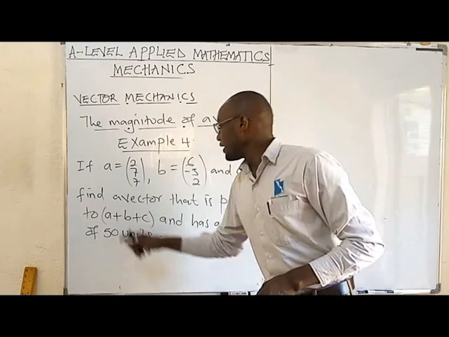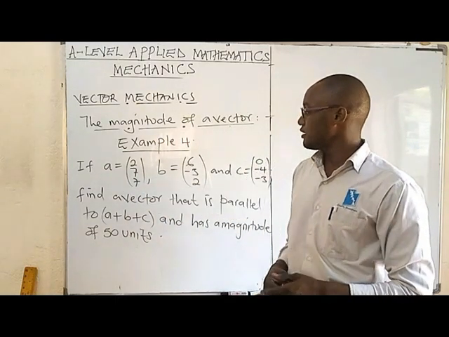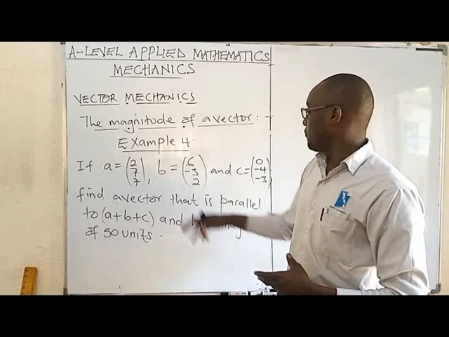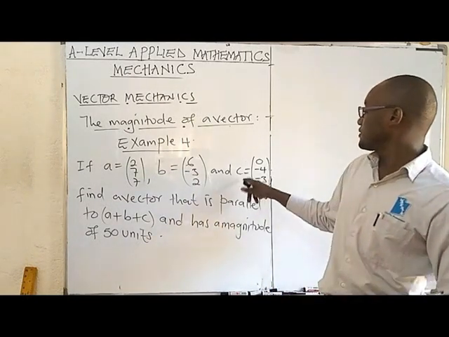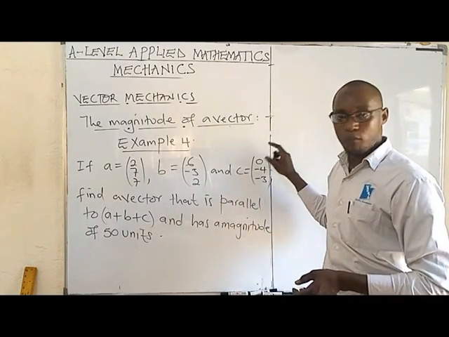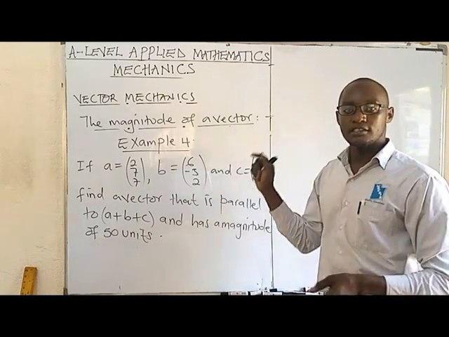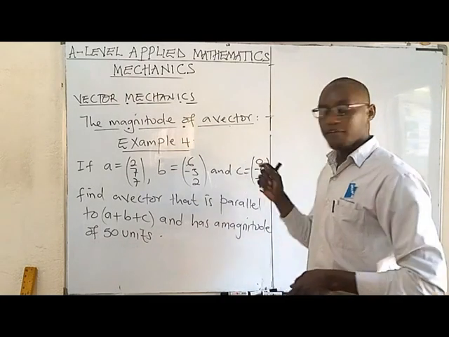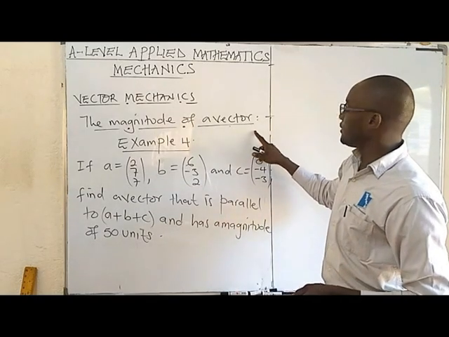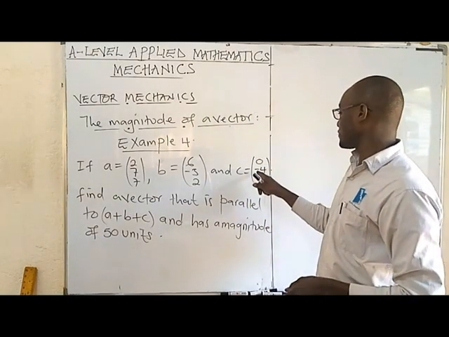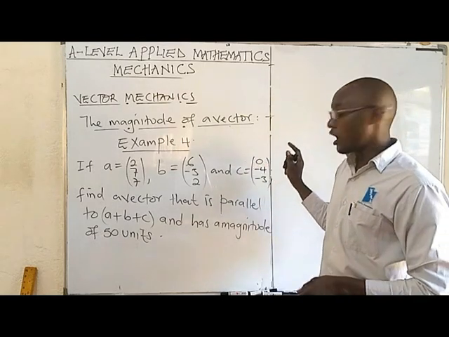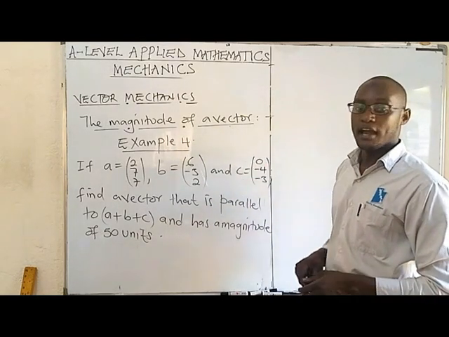So, example 4. If A is equal to 2, 7, 7, that is a column vector, meaning 2i, 7j, 7k. B is equal to 6, negative 3, 2, and C is 0, negative 4, negative 3. If a vector is presented in the column matrix form, then we need to show its scalar, its size. Even if the size is 0, we need to show it in that direction. If it was in the form of the unity vectors i, j, k, we would just write negative j plus 3k. That would show that it has a 0 magnitude in the i direction.